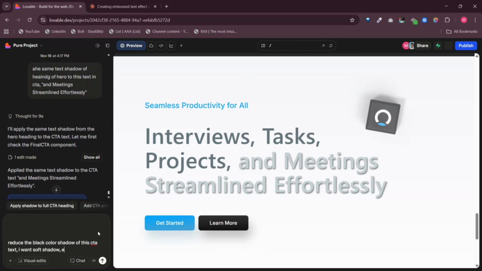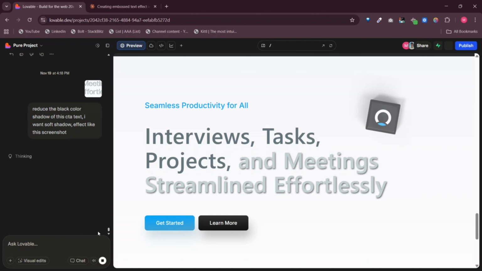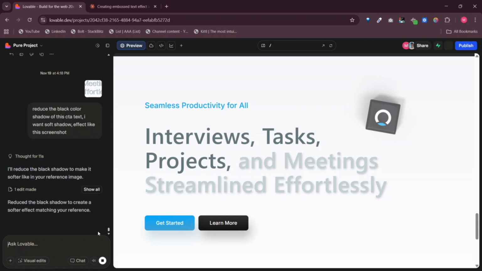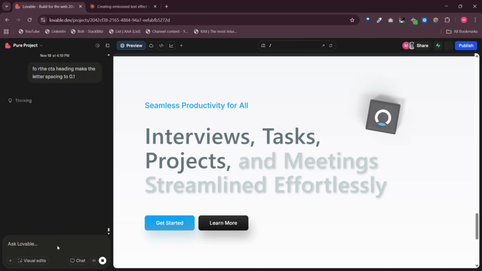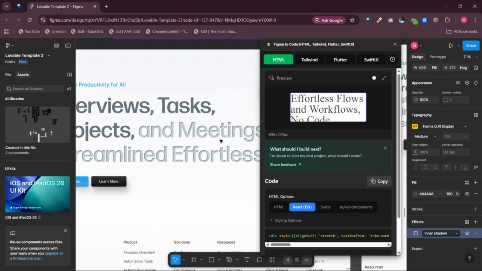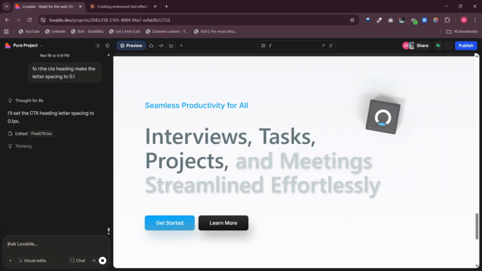Also giving it the reference screenshot as well. Also making the letter spacing consistent with the heading, moving it to 0.1 pixel.